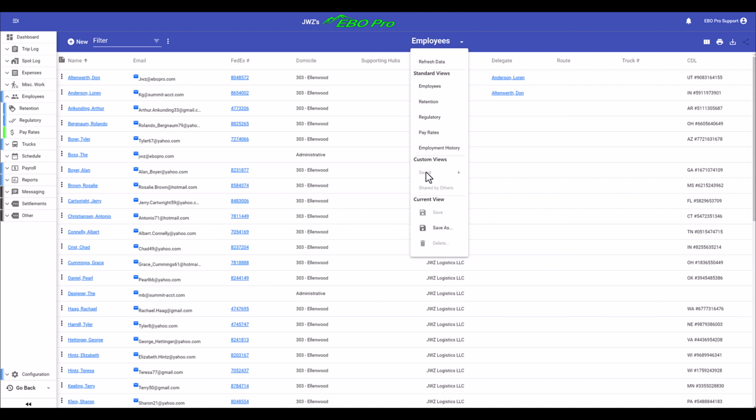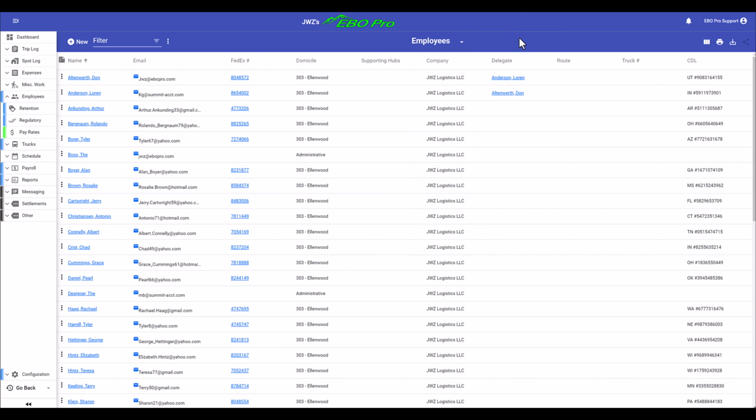You just go to under Custom Views to Saved Views, and a list will appear, and you just select the one that you made. So you might name it JWZ Employee Listing Custom, or whatever you'll remember, so that you can select it again and you don't have to remake that report every single time. So that's how you customize any of the reports or screens in EBO.